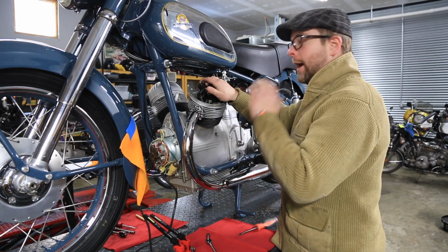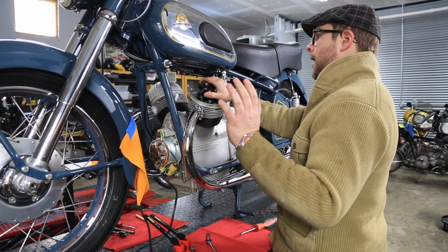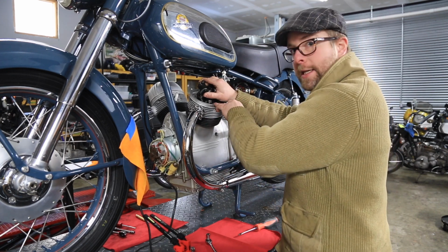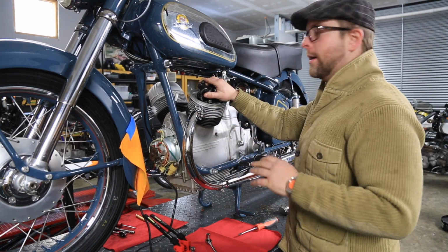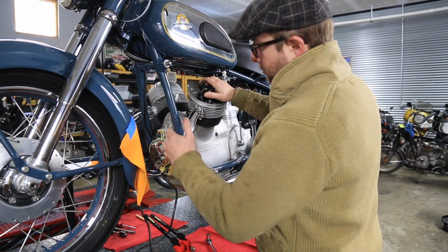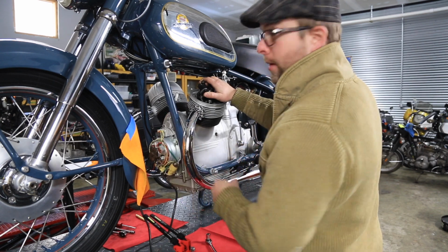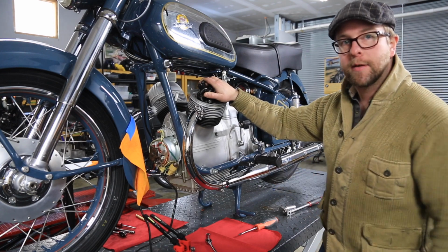So I want to make sure I always, whether it's a BMW, something exotic like this, anything, I always put the left-hand cylinder on TDC before I do anything with the timing, anything at the front of the engine. That way, you just always have a baseline to go back to. So now what we'll do is we'll go over here and we'll make a couple of marks to make sure that we can get the mag body back in the correct location after we disassemble everything and check that breather.